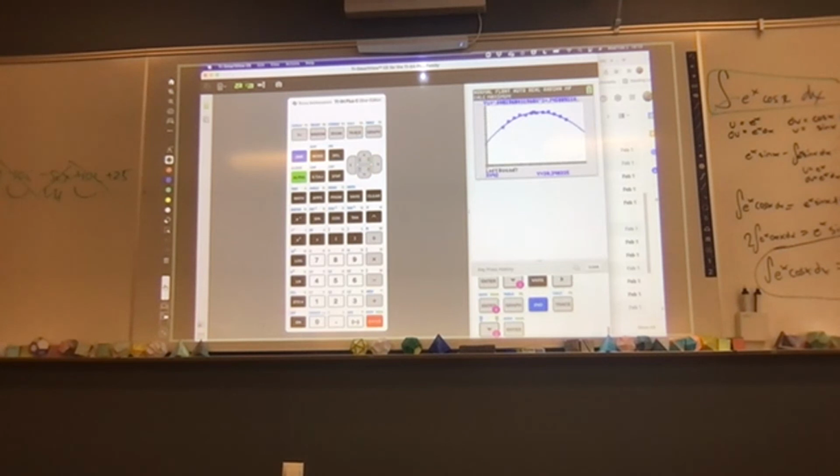It's going to just go anywhere on the curve. And notice what it's asking you. It's asking you for the left bound. Go to the left of the vertex. I don't care how far you go, just go to the left of it. Hit enter. Then it says, what is the right bound? Go past the vertex, I don't care where. Hit enter. You are telling the calculator, look in this little neighborhood and find me the maximum. There it is.